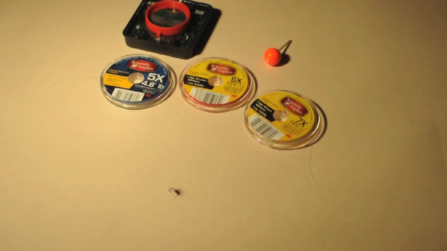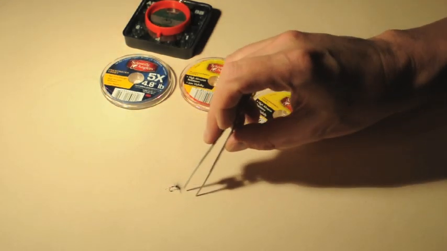For midge fishing, we're using nymphs, shallow nymphs, deep nymphs, dry flies, and emergers. We have a little bit different rigs for those. Here's a dry fly or a cripple, which is kind of like an emerger. It floats.